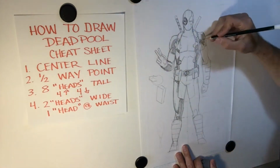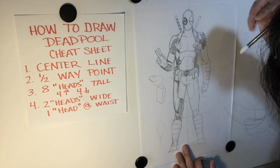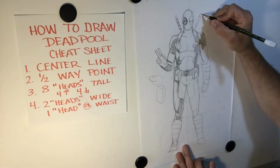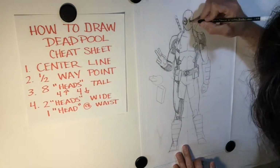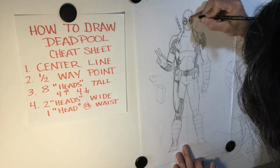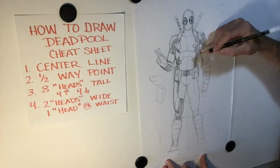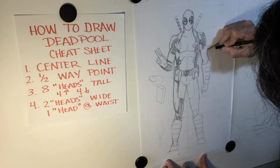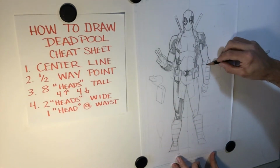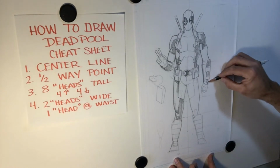So I mentioned that the light source is coming from this way, so I'm making this side of the figure darker, the shadow side. Let's do his eye here. So with the arms, you have a pretty rounded cylindrical form. So I tend to shade it like that, so it has kind of a highlight, and then a dark side and a light side.